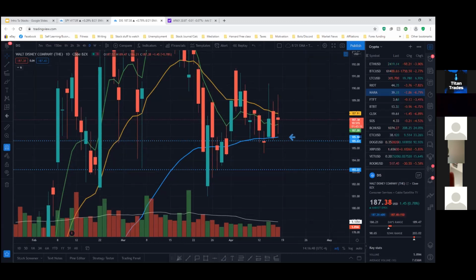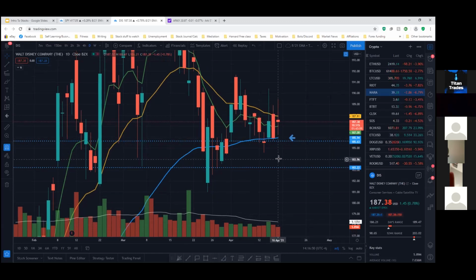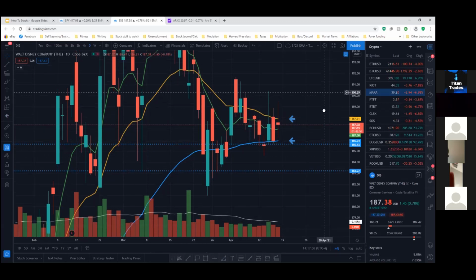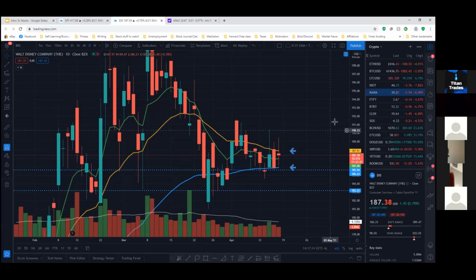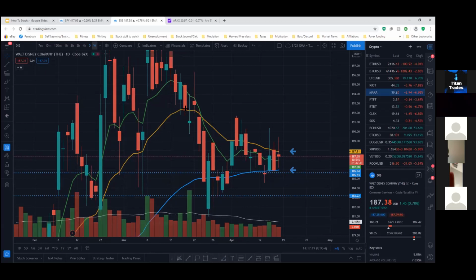Especially like someone said, as long as if we go over this level, that's an even better bullish consensus. This is a 21-day moving average, right? So as long as it can go over 188 and hold 185.60, I'm very bullish on Disney, especially considering their parks are reopening and all that good consensus news. So say if it breaks here, let's just do that real quick.